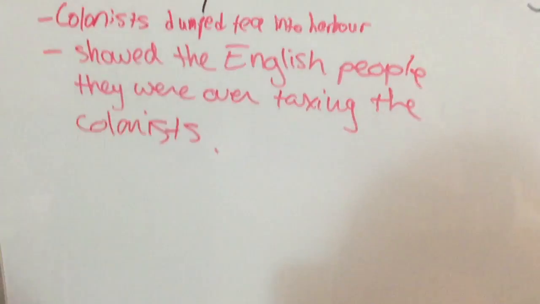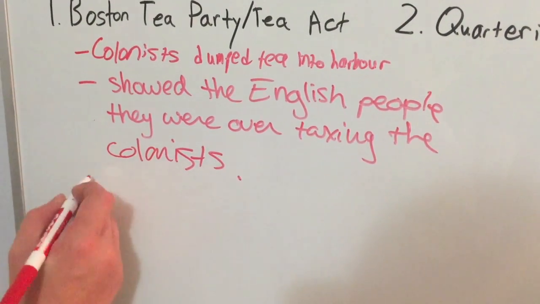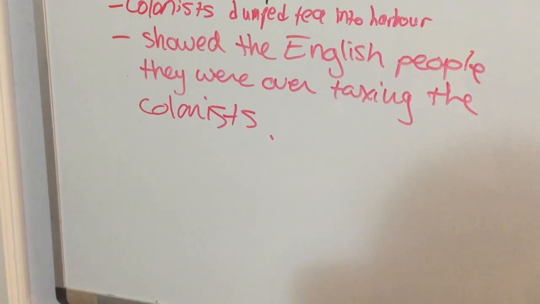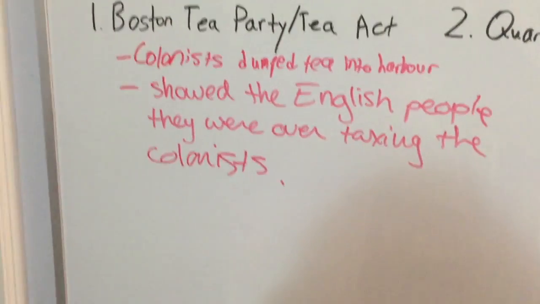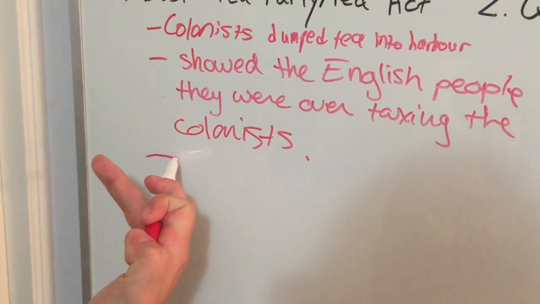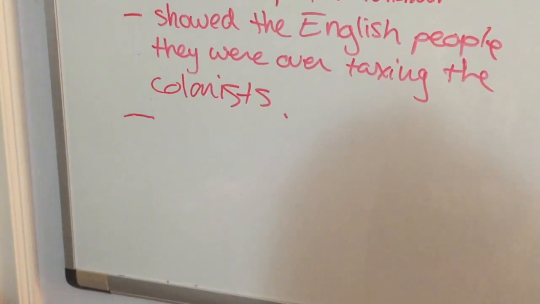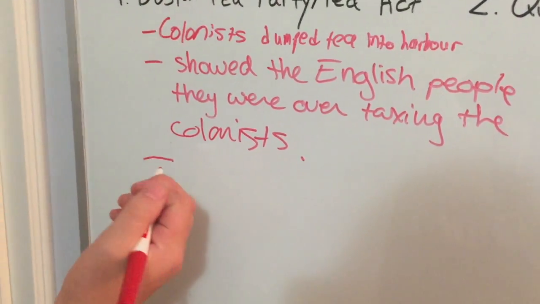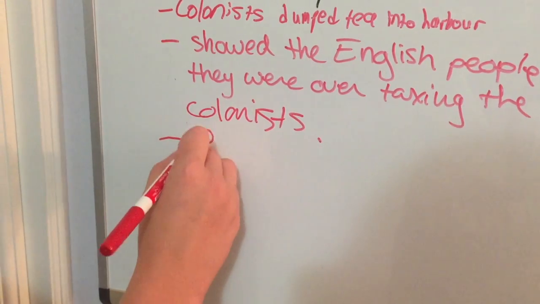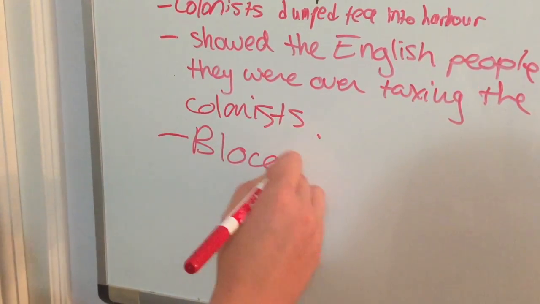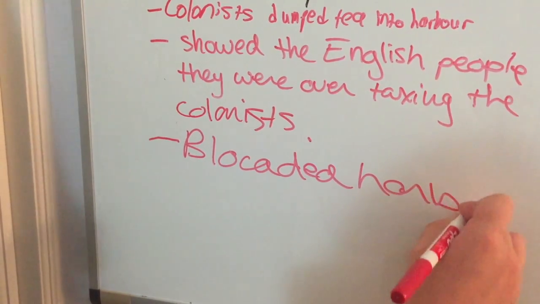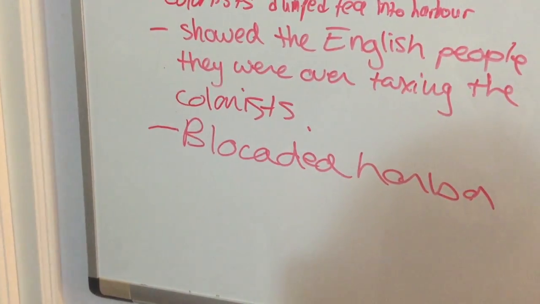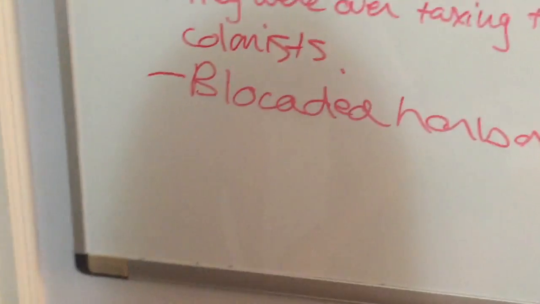And then they blocked. Okay, and also, what was I going to say? You could talk, by the way, because I'm going to do voiceovers. But like, what do you want me to write? Overtaxing the colonists. Oh, that's the wrong finger, but okay. Also, they blockaded the harbor. That's okay. I'll write now.